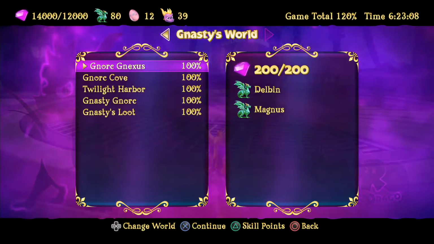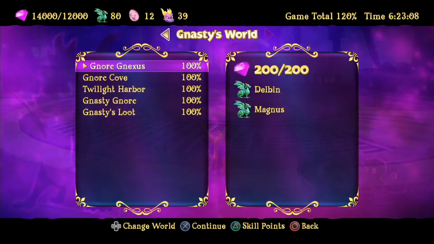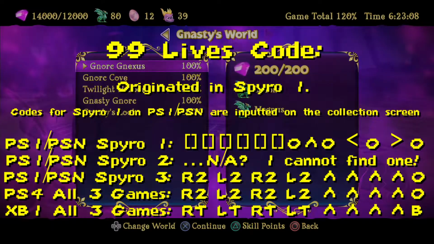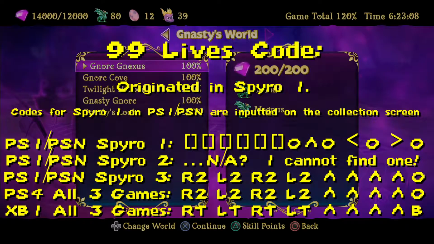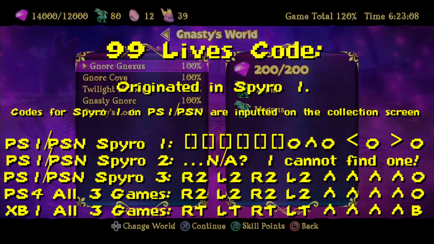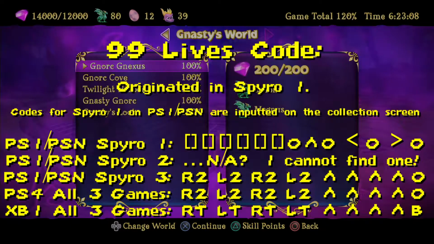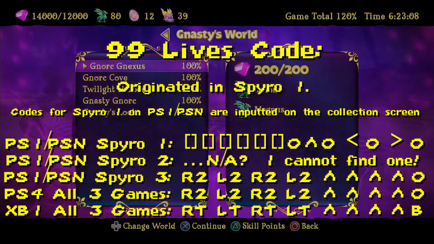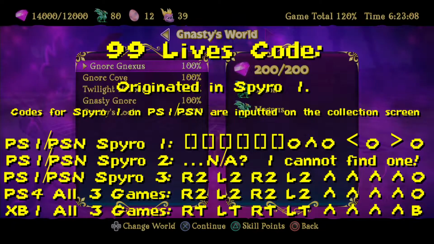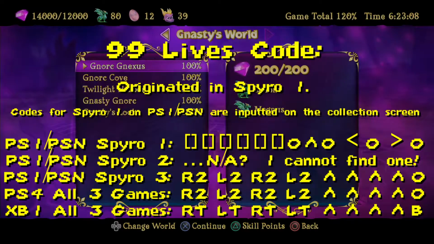So yeah, in Spyro 1 for PS1, for the 99 lives code, you have to be in the guidebook, so you have to press select first, not start to pause. Then you got to press square, square, square, square, square, square, circle up, circle left, circle right, circle. And then once you exit the menu, you'll get 99 lives. The sound cue isn't actually that obvious in Spyro 1.